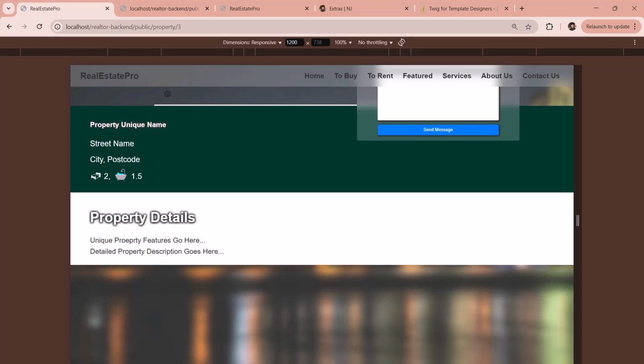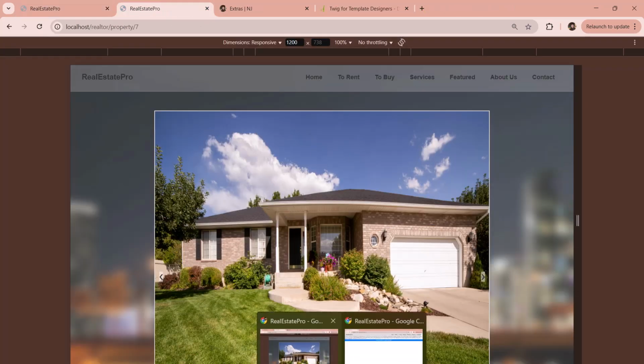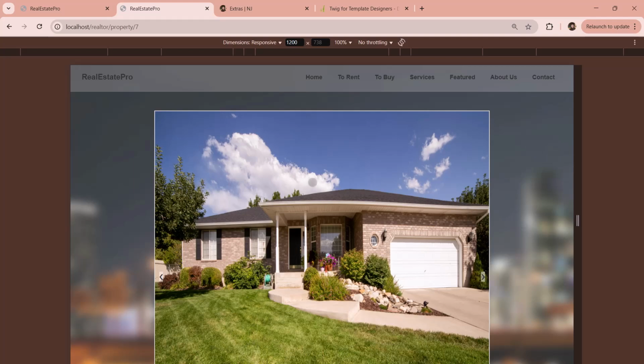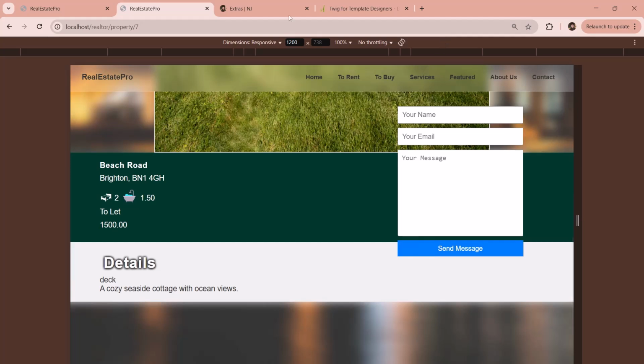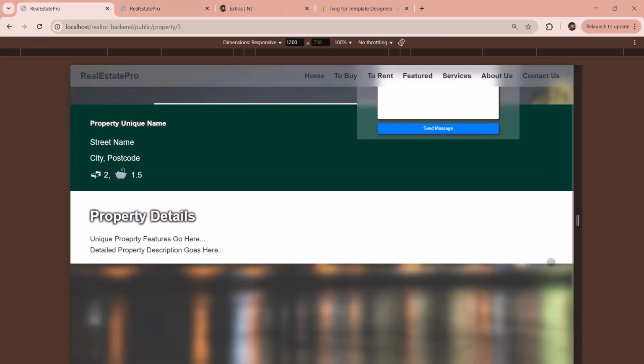However, this doesn't look quite right because we currently don't have any images over here. Once we bring in the images, each image has a certain width and height, and it will push the rest of the contents down. So our content seems to have been pushed up because we don't have anything in the images folder, the images of the property. Once we bring those images in dynamically, that problem will be fixed as well. Now, if you notice, we also learned something new related to Twig: how to overwrite and extend a block in the child Twig files.